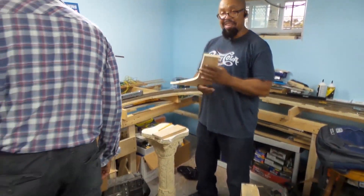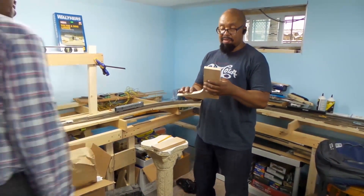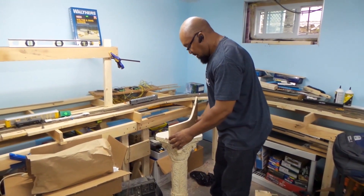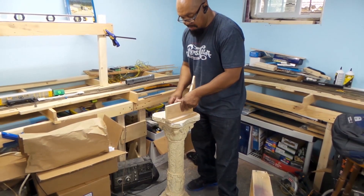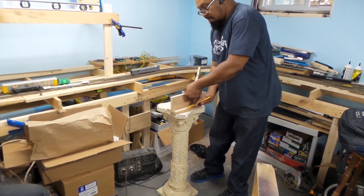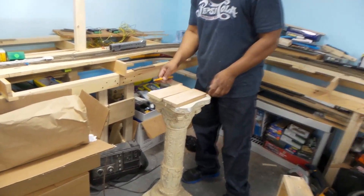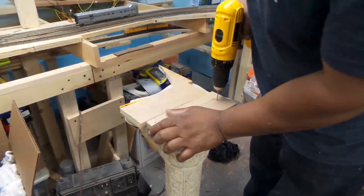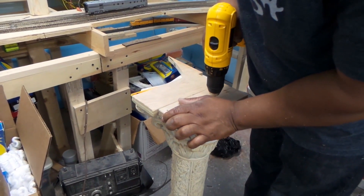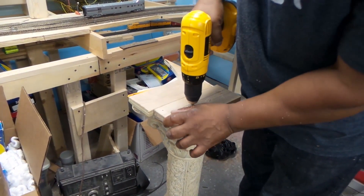This is the gusset — the handmade gusset — and this gusset was made as a duplicate of what Jeff Johnson does. We basically put it here like this on this block of wood. I'm going to trace right here, face on this side, and I'm going to pre-drill my holes. We've got about four screws, nice and sturdy.